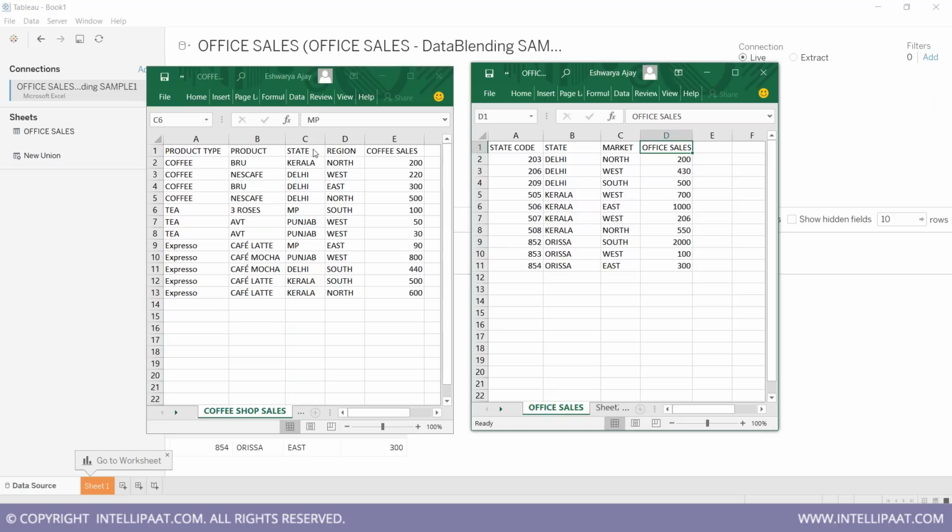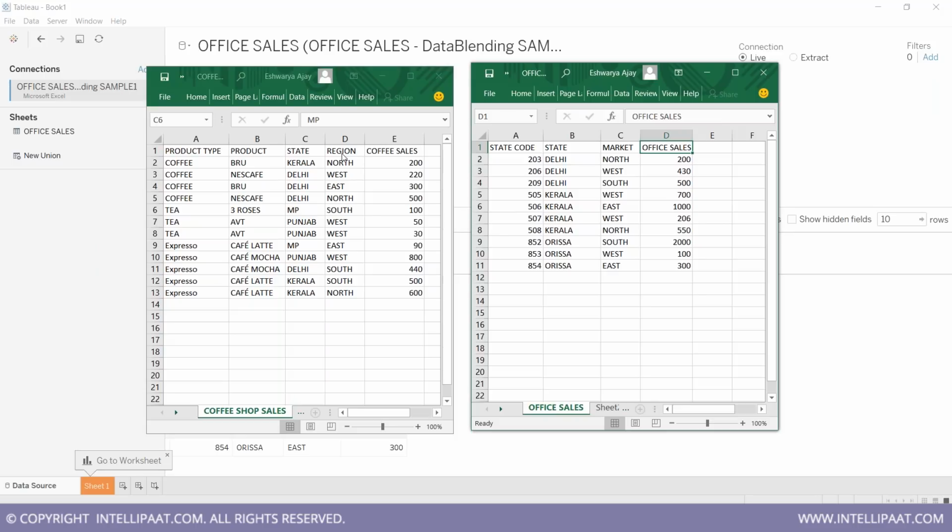As you can see, we have one common field, which is the state, in both my Excel files. And we have region and market over here, as I just told you while explaining data join. The content is just the same. We have all the four different directions mentioned over here, but the column header is different.